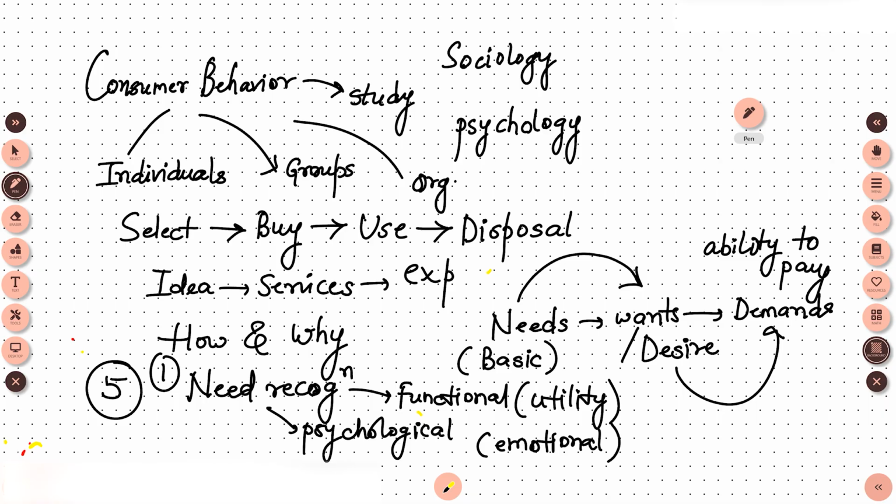At this juncture, it is also important for you to know about a product acting as an offering. An offering is nothing but a combination of two different types of benefits. The two different types of benefits are tangible benefits, which are functional in nature, and intangible benefits, which are more psychological in nature, which have to do with happiness, heightened state of emotion, status, prestige that I derive of ownership of a product. So the first step in consumer buying is when I'm trying to identify where there's going to be a future purchase based on the need recognition. These needs can be of two types, functional and psychological.